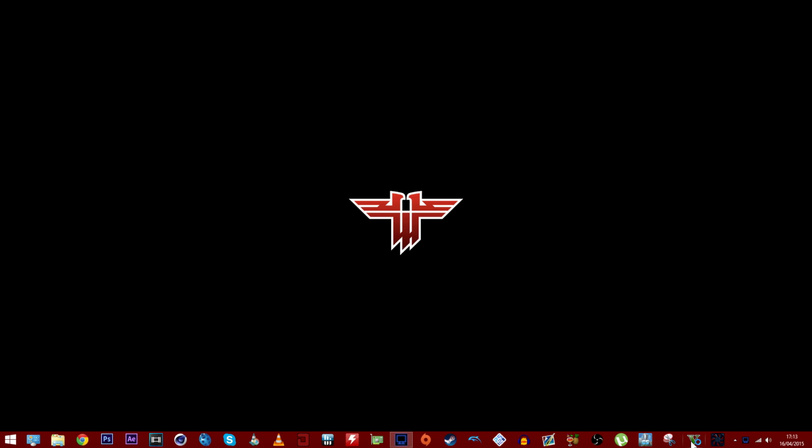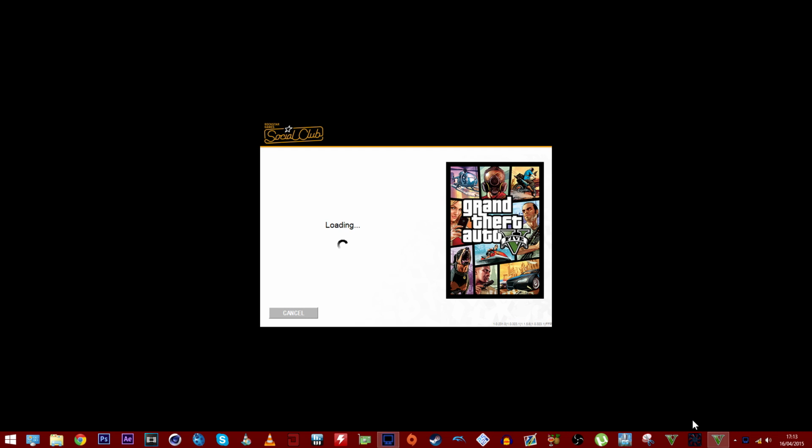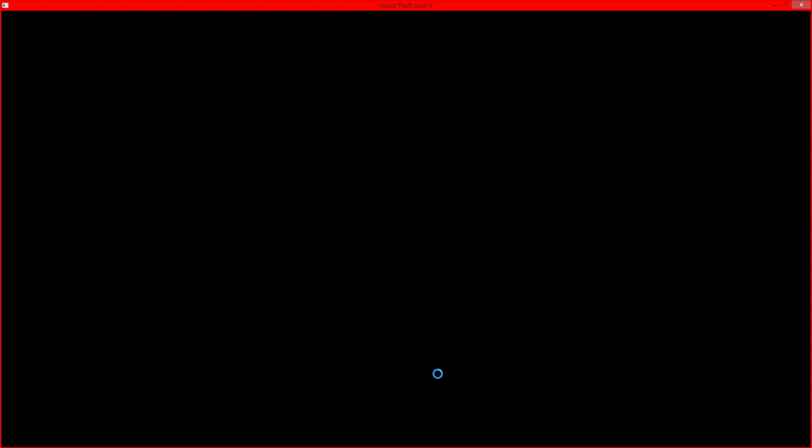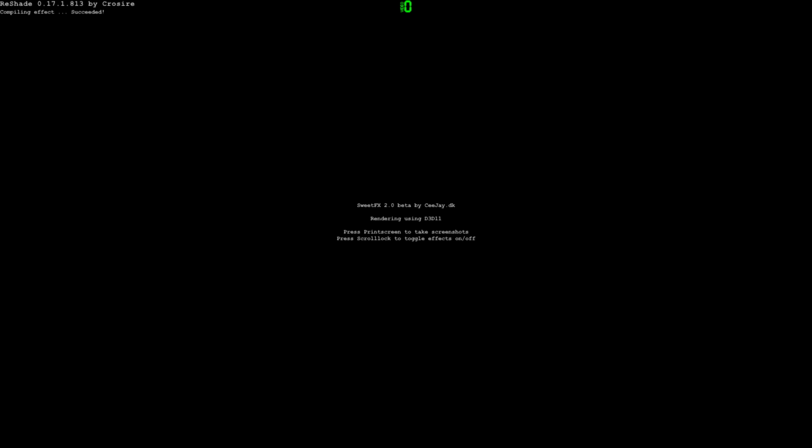After you've made all the configuration file edits that you want to make, the next thing you want to do is launch the game and get your profile in there and test out how it looks. So go ahead and launch GTA 5 and let it do its thing, and the game window should pop up. It might be a little bit laggy on startup. You'll see the FPS drop down to like 7 or 8 FPS, but just hit the scroll lock key and that'll disable Reshade, and the frame rate will go back up to 30. I think it's just a bug in this version of Reshade, but it doesn't actually happen in the game. It's just the intro menus.